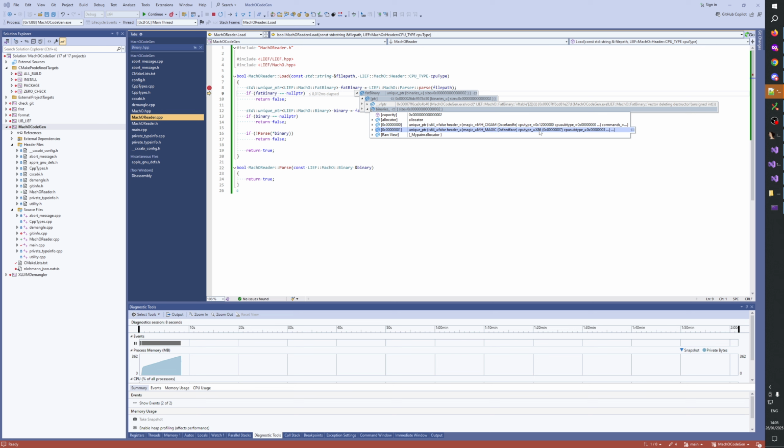One is x86 and the other one is something else. Interestingly, this one is unrecognized. Yeah, strange.